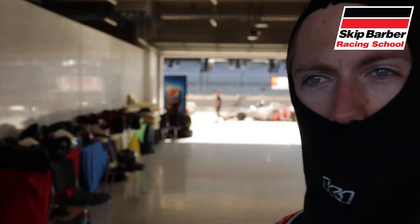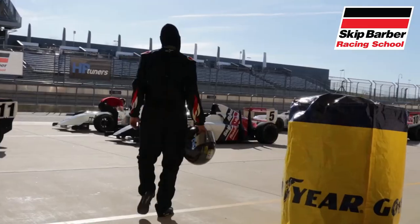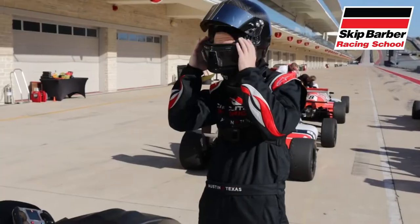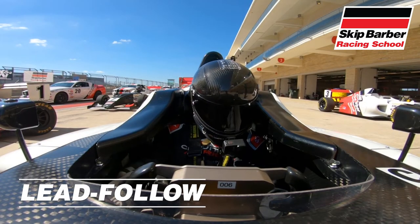You ready to roll? Yeah. After a nice catered lunch in the Coda Suites, we were strapped into the Formula cars, starting with one high-speed lead-follow session.